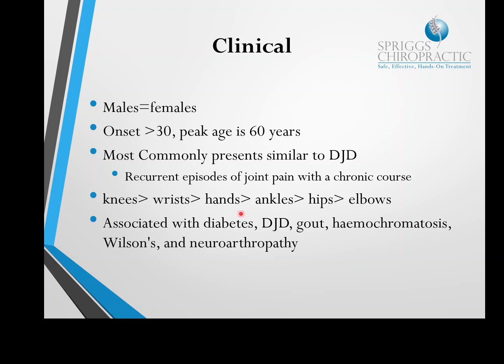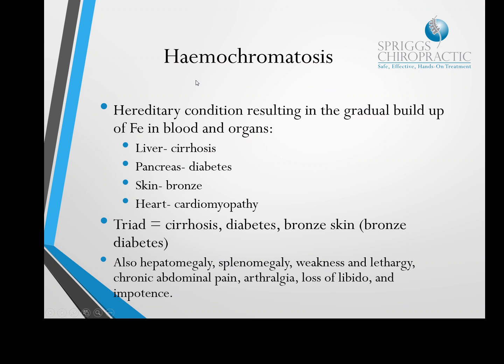This is also associated with diabetes, degenerative joint disease, gout, haemochromatosis, Wilson's disease, and neuropathy. Obviously with these patients, diabetics and things like this, you're looking at middle age and upwards. Just to go through them in case you need a bit of revision, or if you didn't already know.